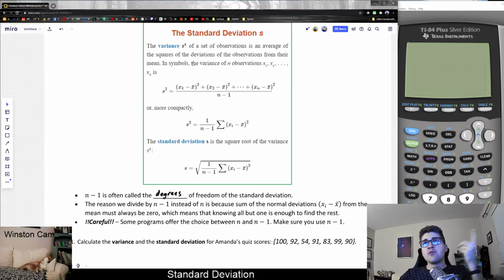And essentially, referring back to what I was saying before, if you add up all of the deviations, they're always going to add up to 0, which is a way of saying nothing really happens if you do that. So since the sum of all of them must be 0, let's say you know 9 out of 10 data points and one of them is missing. You can always find that 10th data point, because if you know 9 out of the 10 deviations, the last one is not unknown.